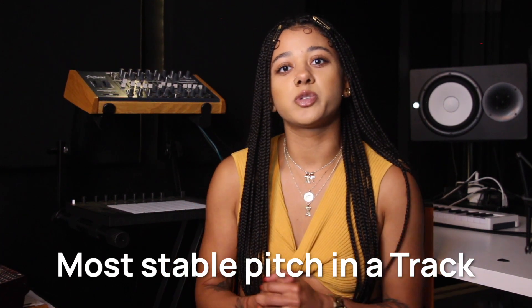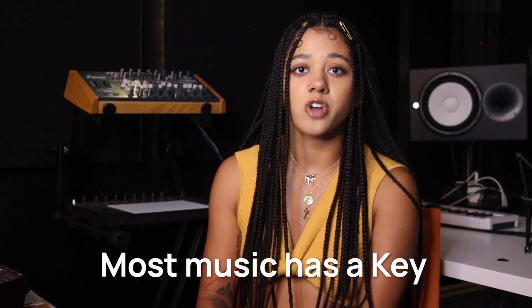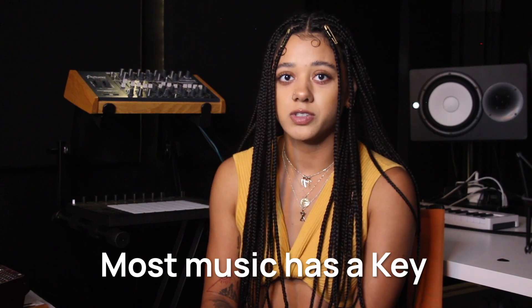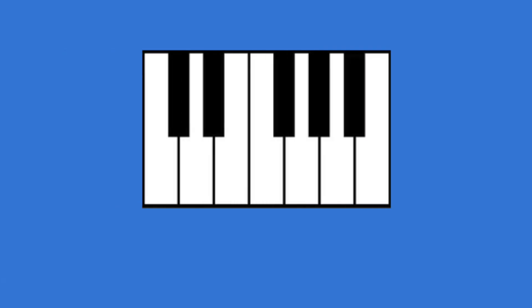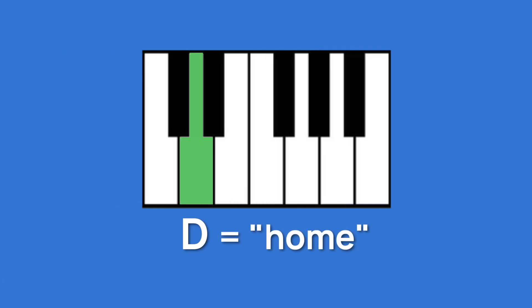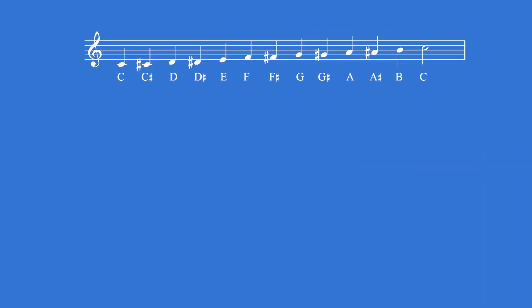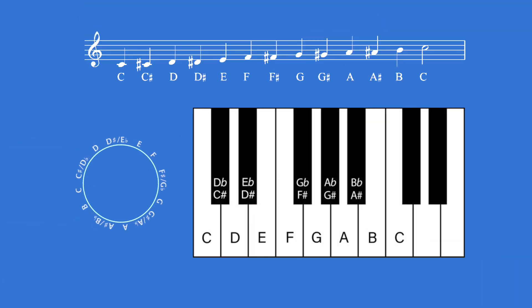You've probably heard people talk about key in music before. Key basically means the most stable individual pitch in the track. Most tracks in pop music, R&B, and other genres with strong melodies will have a specific musical key. When you hear someone say "in the key of D," that means the pitch or note D sounds like the home sound, or the most stable note in the key. Today I'm talking about key and scale in relation to the 12-note scale, which is what Voloco uses to determine key, and it's what you'll find in a lot of other music production programs and apps.